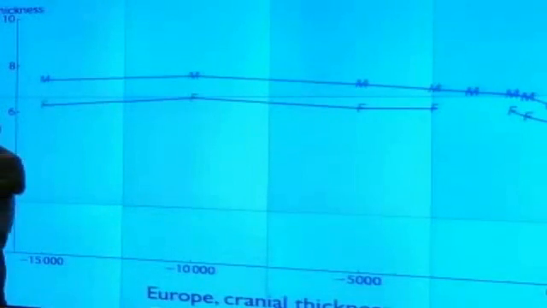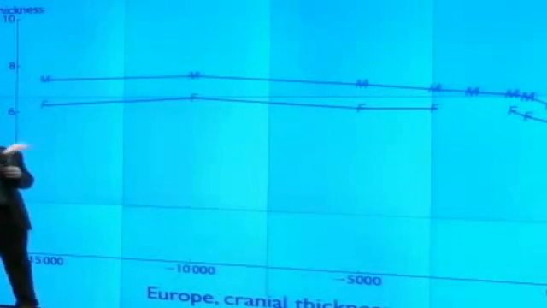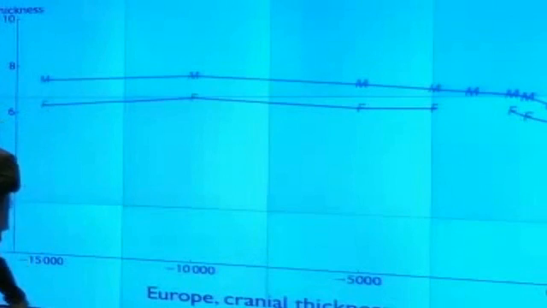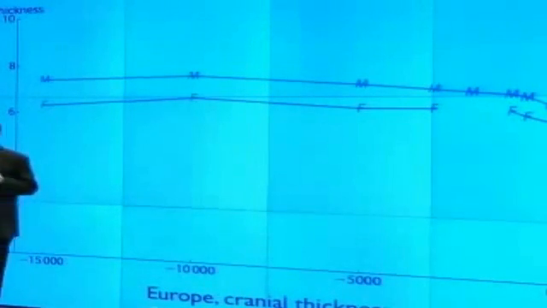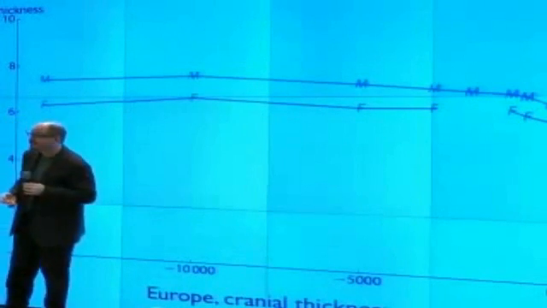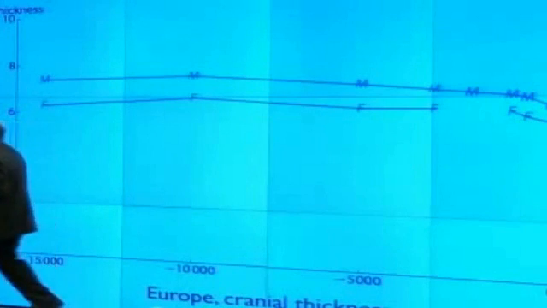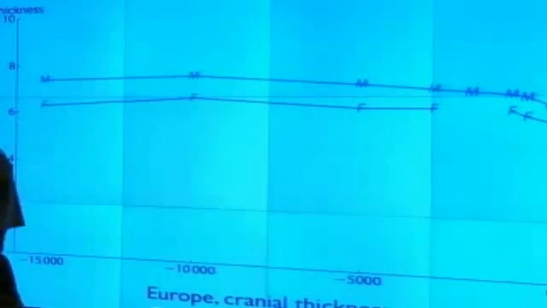Other stuff has changed too. Here's the thickness of the skull. This is simple. You put the caliper on the inside and the outside, you measure the thickness. Thickness has reduced. Our skulls have gotten more gracile. And if you study 10,000 or even Bronze Age era European crania, this is Europe, you'll notice that they're much more robust looking. Robert the Bruce was no exception in his population. That was a skull that had some rusticity to it.